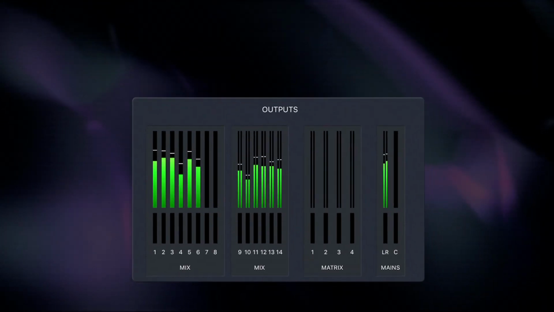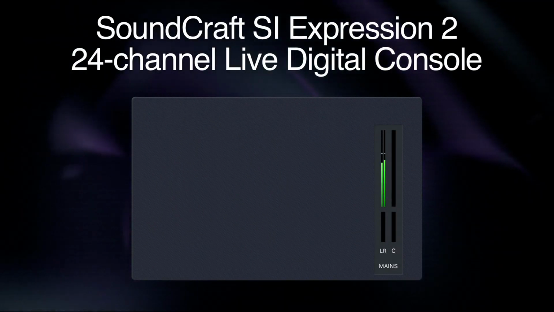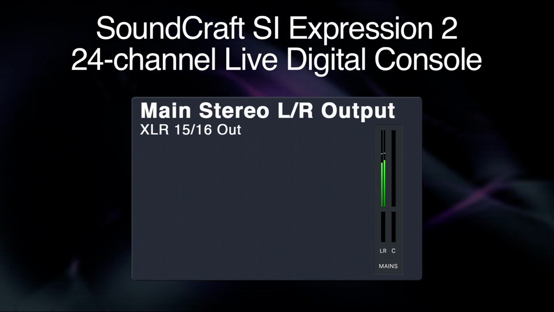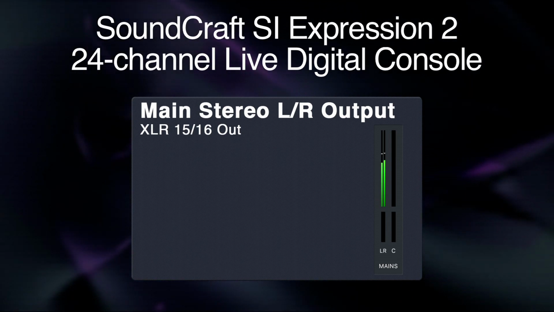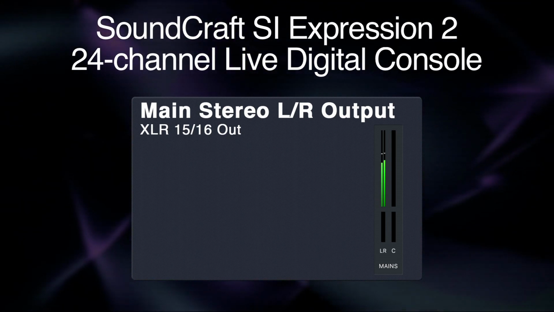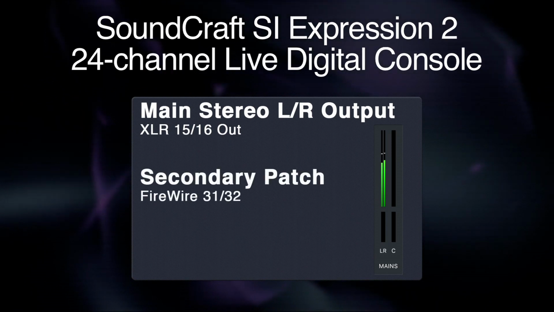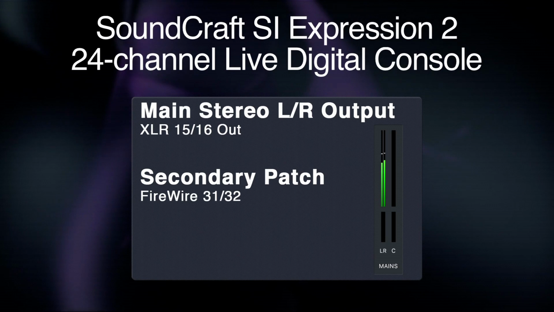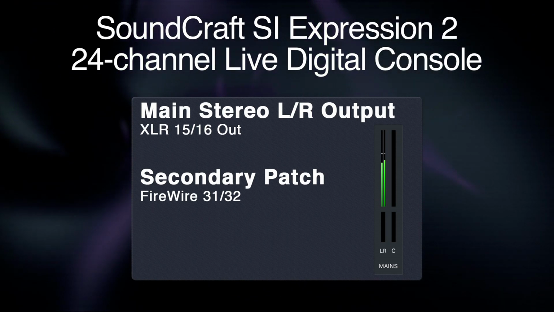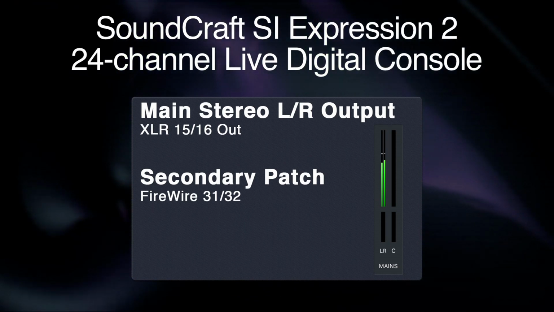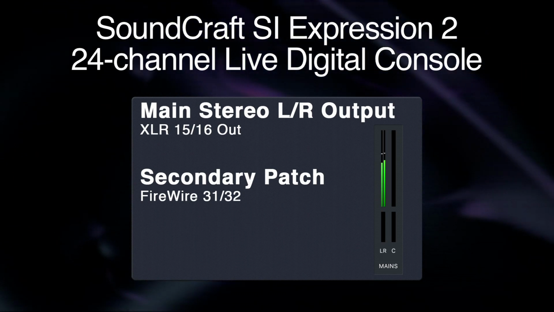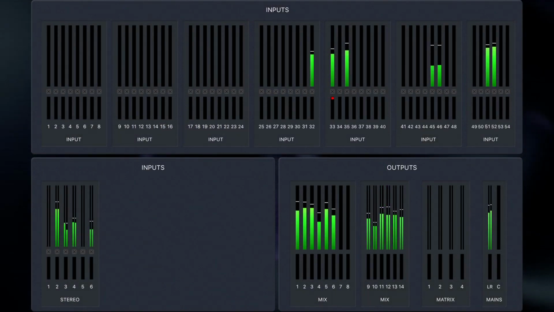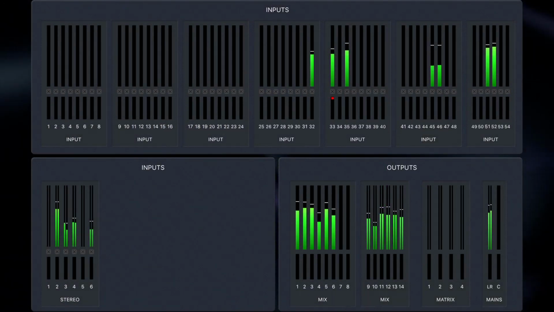Now at last we arrive at the main stereo output bus. This stereo output appears on XLR 15 and 16, which you would plug into your speakers so that you can listen to your masterpiece. SoundCraft allows us to duplicate our output on FireWire Bus 31 and 32. The advantage of routing the output through FireWire 31 and 32 is that it allows us to record a stereo mix directly into the song that we are working on in the DAW software. From there, it's an easy matter of finding the stereo file and making an MP3 of it.